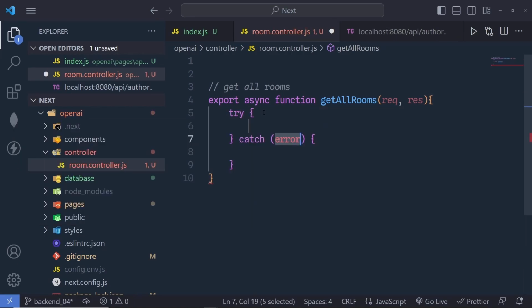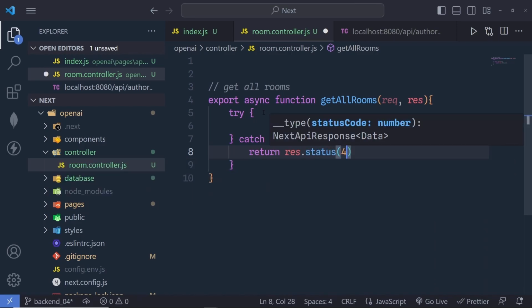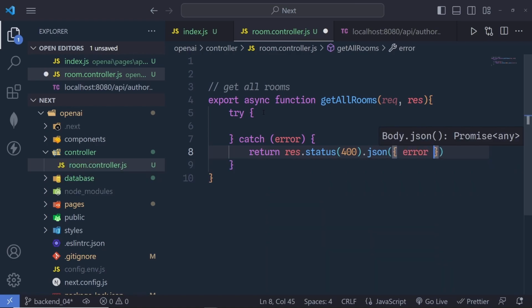And here you add try and catch block. Inside a catch here, I'm simply going to say return response.status. Status is going to be 400. And then I'm going to say json in the object. I'm going to call that error. That's it. Inside a try block, here I'm going to say return.